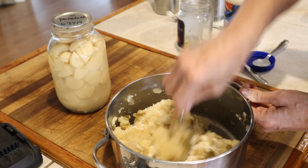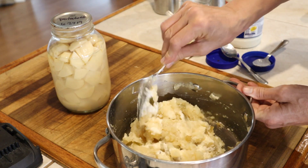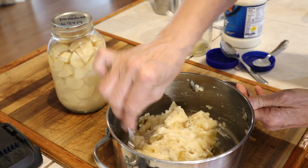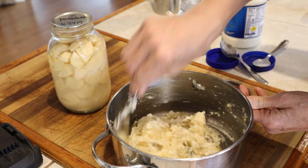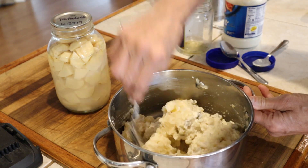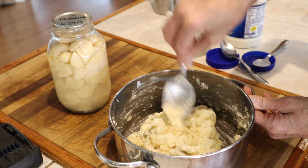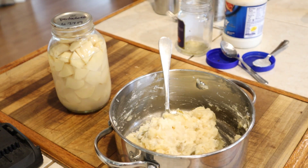If you wanted to put boiled eggs in this, that's an option, but Danny and I don't do the boiled eggs. Some people add apples, dill pickles — these are sweet pickles but you can use dill. My kids like to do dill pickle potato salad. Just mix it up and voila, potato salad's ready.